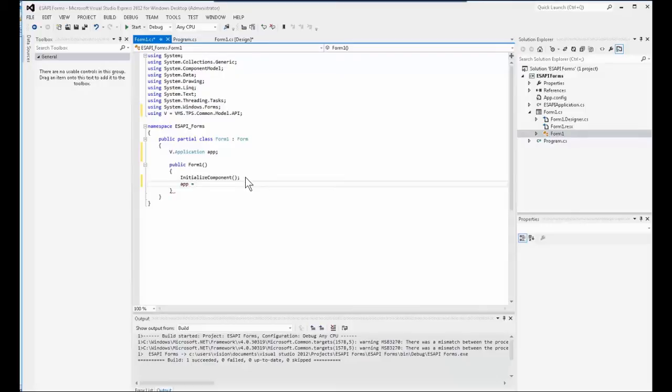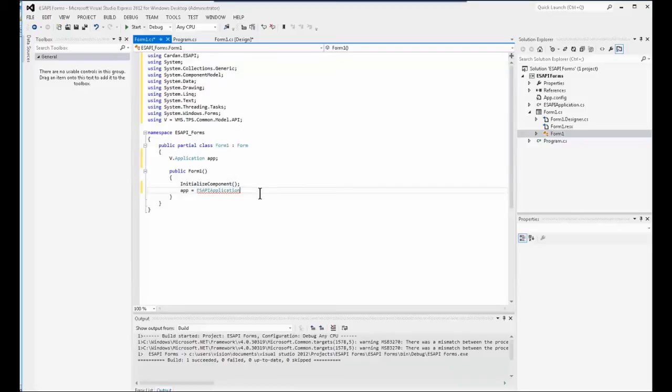So this is how you do it. You do ESAPIApplication. That's the class we made. Let's pull in the namespace. And then you want the Instance, and then you want the Context from that instance. And it'll do all the magic behind the scenes to check and see if there's already an instance that exists, and if not, it will create one for you. Okay, so now we have loaded our application into our form, and we could use it theoretically, but let's see what happens here.